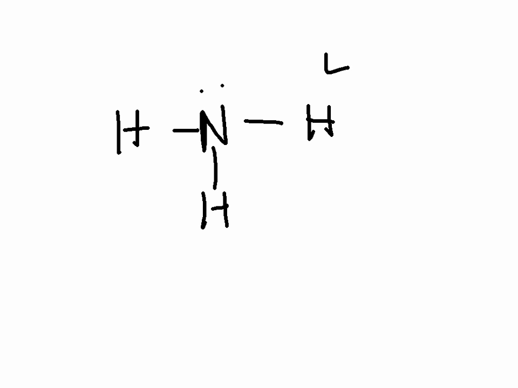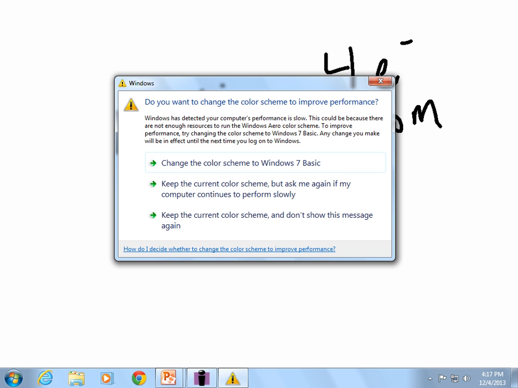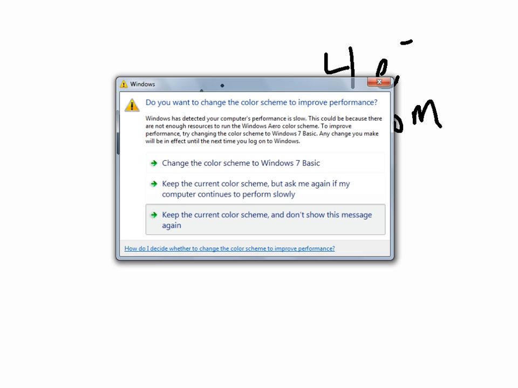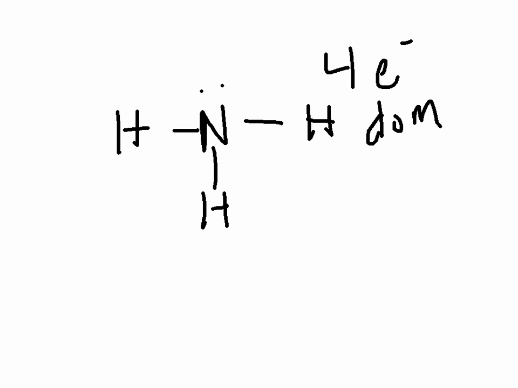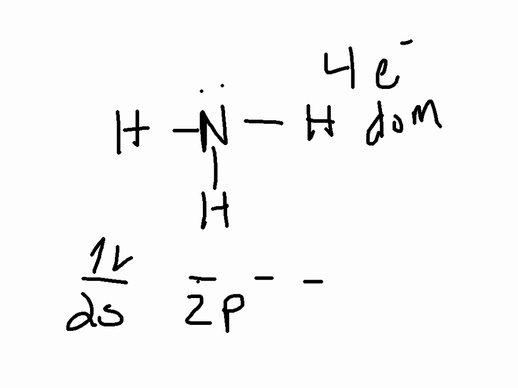If I have 4 electron domains, I'm going to have 4 hybridized orbitals. I have to have 4 hybridized orbitals to make this happen. So if I only have those 4 domains, I've got to have those 4 orbitals to make it happen. So if you think about nitrogen and how it looks, you've got your 2s, you've got your 2p, and it has 1 electron in each.